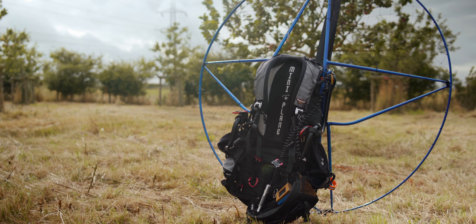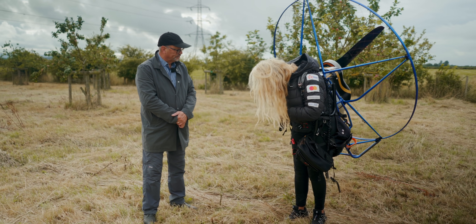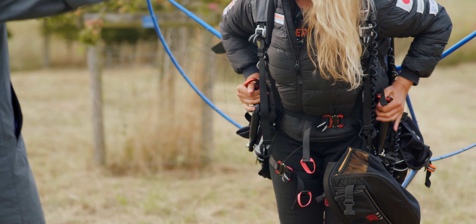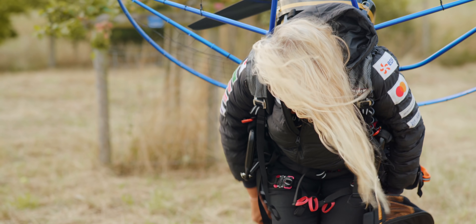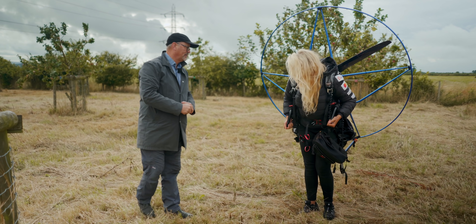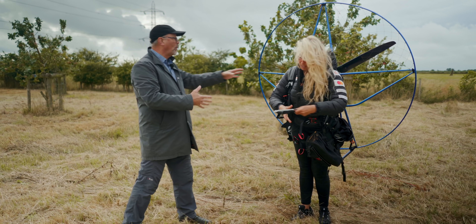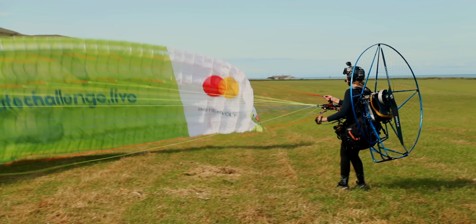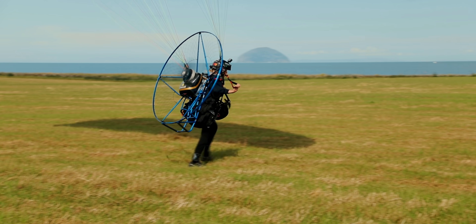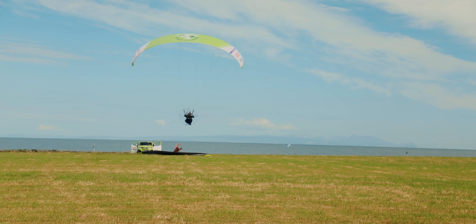So when you're up in the air, you've effectively got a seat to sit in. Right now it's a backpack, but the wing is attached here. These arms pull up and the seat will pull forward and scoop you up. So when you're actually in the air, you're in a sitting position, controlling it from there, with the lines coming up and holding the brakes. At the moment all the weight is on your shoulders, but once you're flying you're supported by the seat. As soon as the wing gets up in the air, it takes all that weight off. Take off and landings are the challenging bit — in the air the craft is actually pretty competent and will look after you.